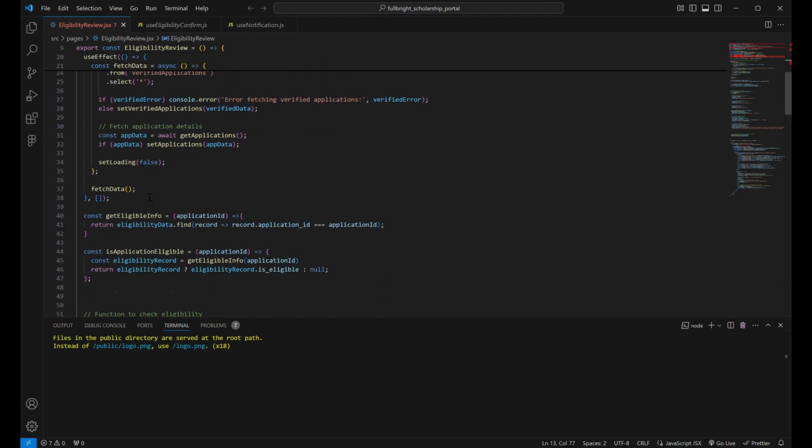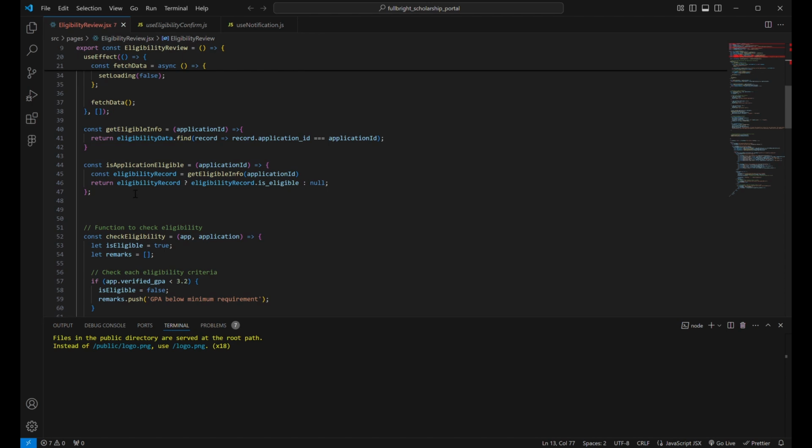Once we got the application, we used these two helper functions. For the get eligible info, we used that function to locate the specific applicant and get their verified information from the registrar's database.